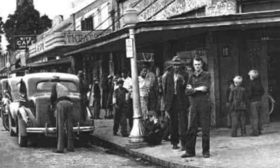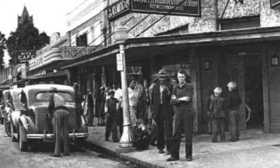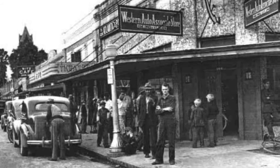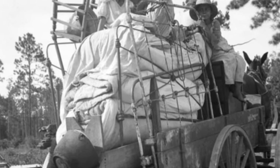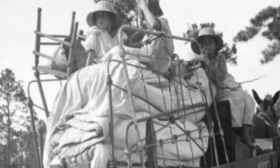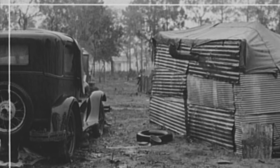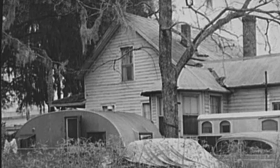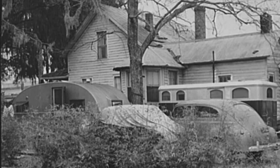When construction started, Stark had a population of just under 3,000 people, and they had a water and sewer system designed for 15,000 residents — lots of growth room for the town itself. But overnight, as construction started at Camp Landing, there were 25,000 people trying to live in Stark itself. Sleeping in all sorts of places — hot bunking, trailers, back seats of automobiles. Homeowners moved families to a single room and rented out the rest of the house. Money is beginning to flow in Stark, but living is somewhat difficult.